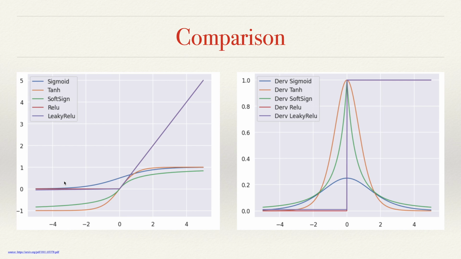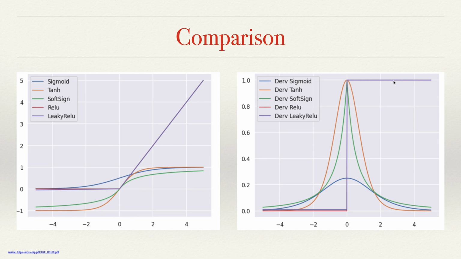So this is a general comparison between the activation functions, starting from the sigmoid, which is between 0 and 1. Tan H is between -1 and 1. The soft sign, in green, is smoother than the tan H, so it doesn't have this sharp exponential growth here. The ReLU and the leaky ReLU have a small difference between them. Looking at their gradients, we can see that first of all, sigmoid has the lowest gradient. That's why it's more likely to end up with gradient vanishing. Tan H has a high gradient, but it's also a sharp gradient. The soft sign is like the tan H, but with a smoother gradient.